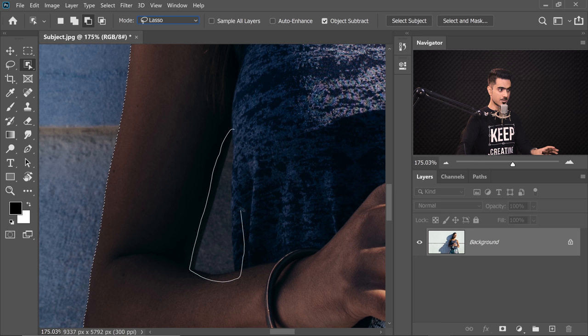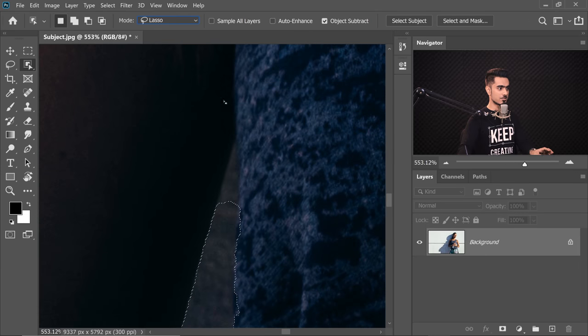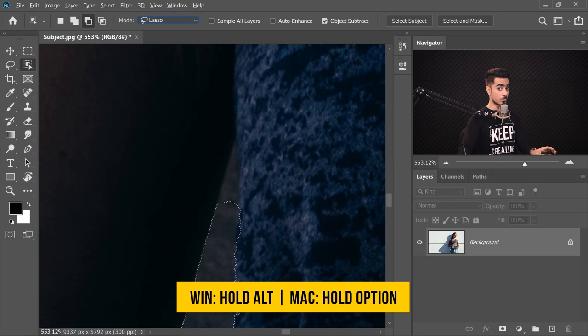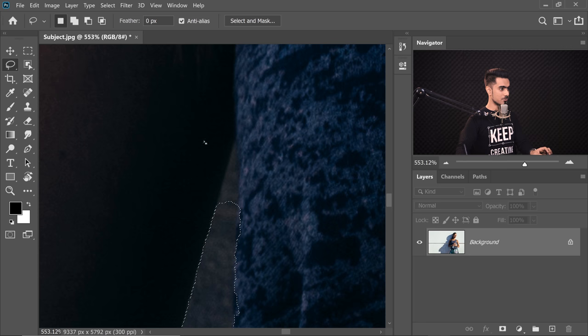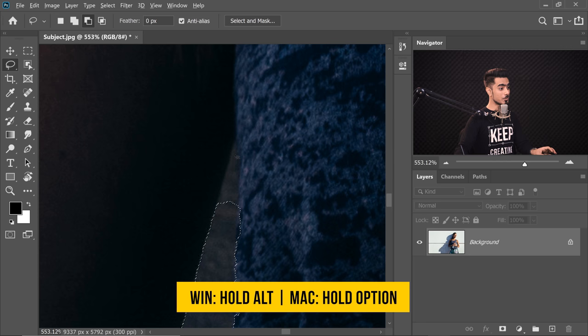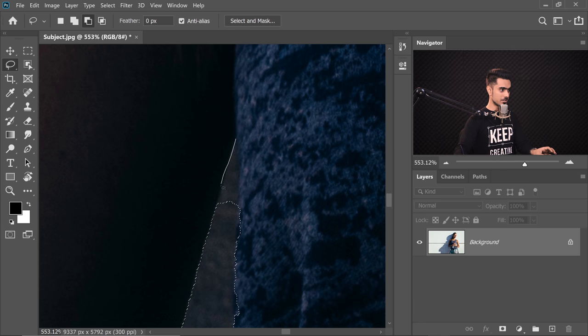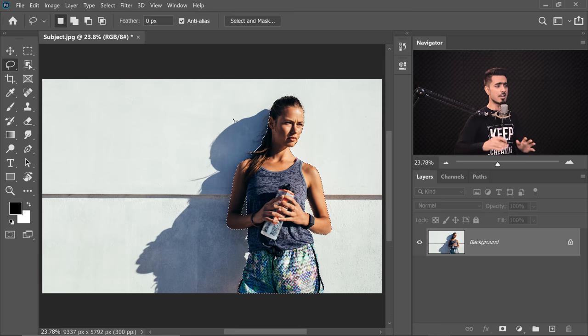and just make a selection around it, and let Photoshop do the magic. Now we still need to subtract this area. Hold the Alt key or the Option key again, and let's do the same for this area. Now it didn't do a pretty good job, so we're going to have to go back to the Lasso tool and add that. So hold the Alt key or the Option key and then simply make a selection around it. Now, I'm not making a perfect selection. You can take all the time in the world to do that, but we have less time here. We don't want to kill so much time.